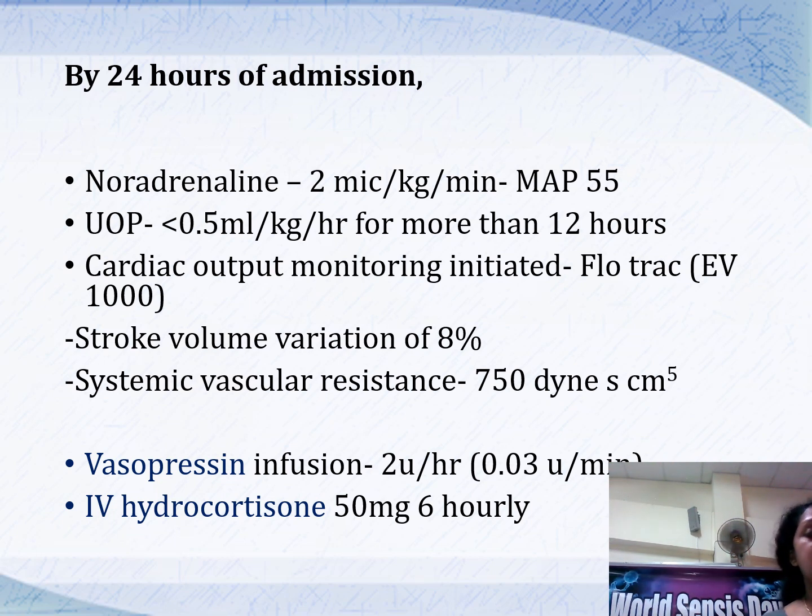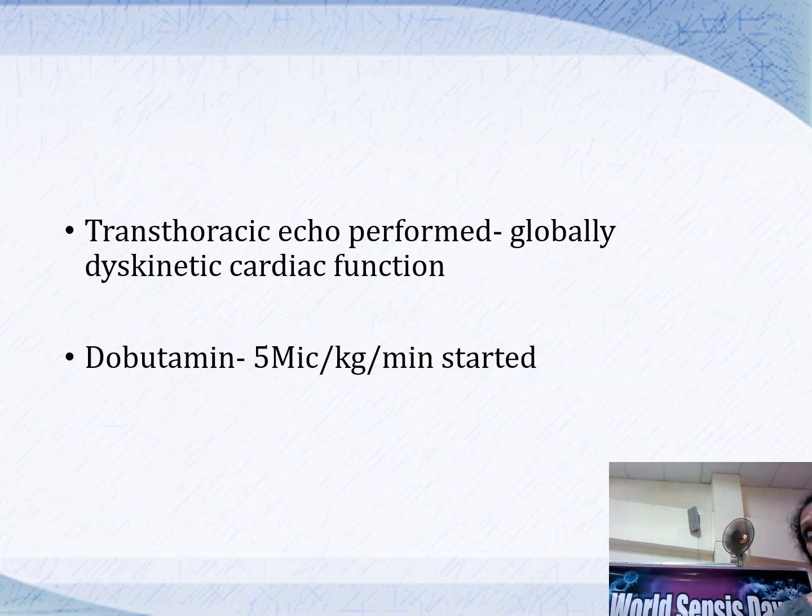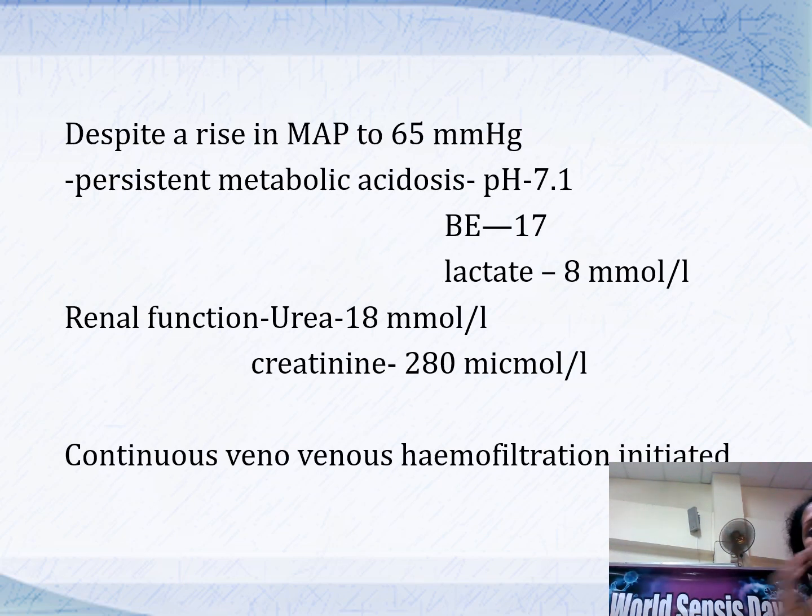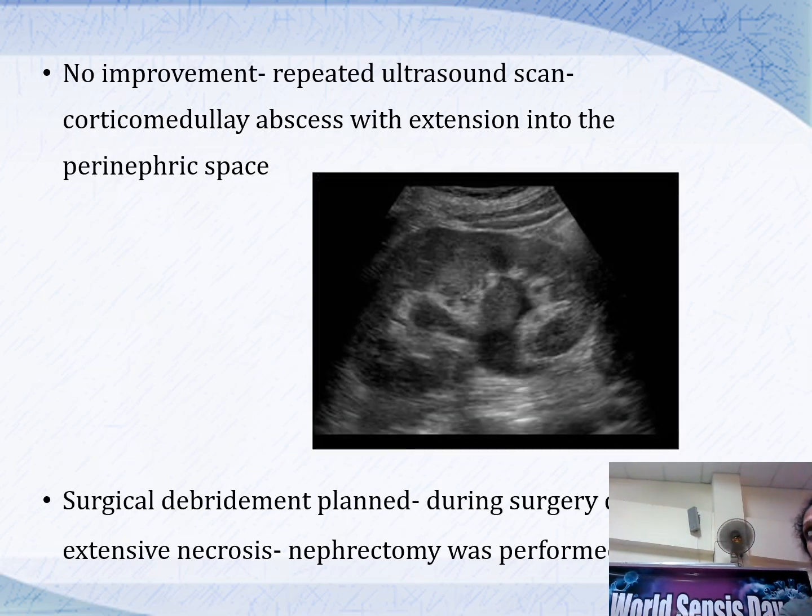And when we add the second vasopressor, we consider adding steroid cover just to compensate for the sepsis-induced adrenal dysfunction. So hydrocortisone infusion was added, and the transthoracic echo revealed global sepsis-induced cardiac dysfunction, which required inotropic support. And the clinical picture further worsened and the patient was going into multi-organ failure, including acute kidney injury, which required renal replacement therapy.